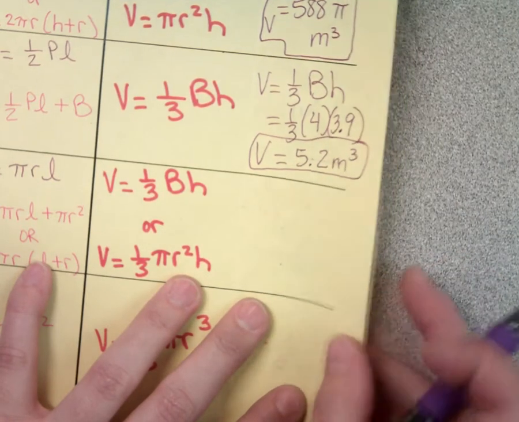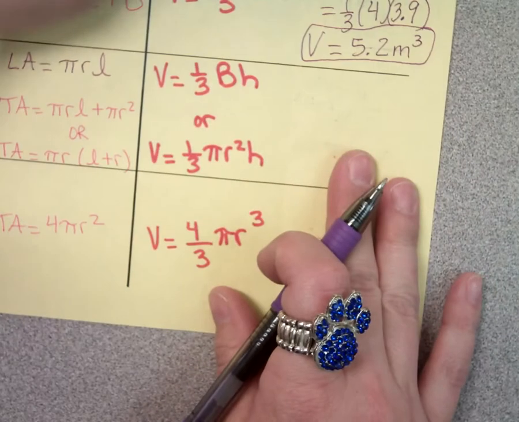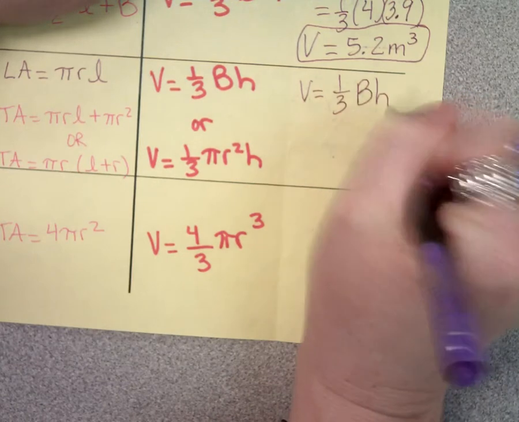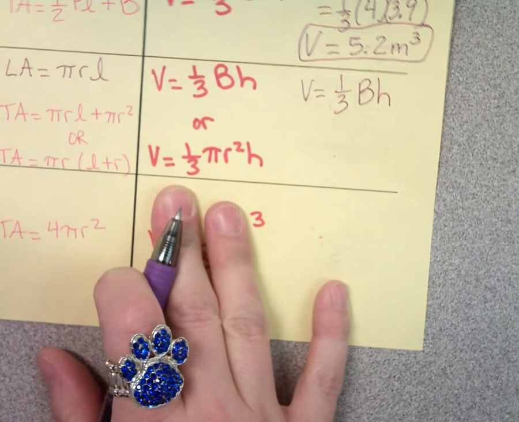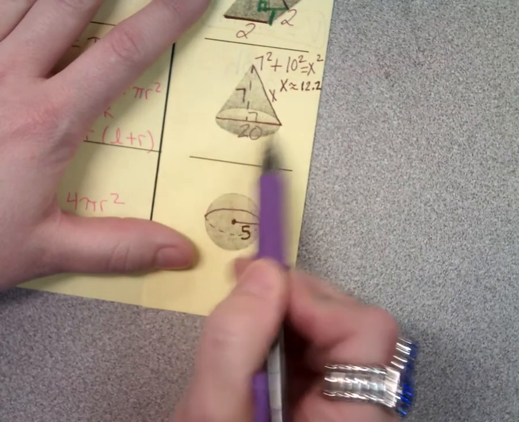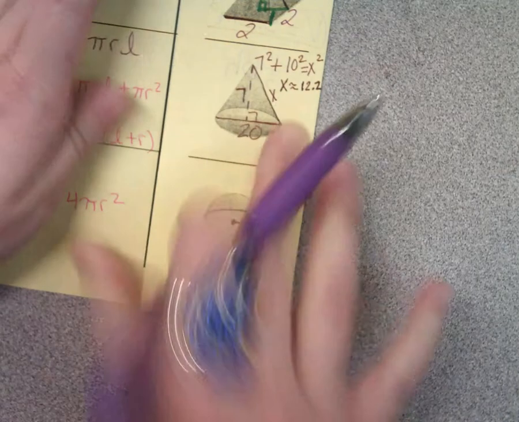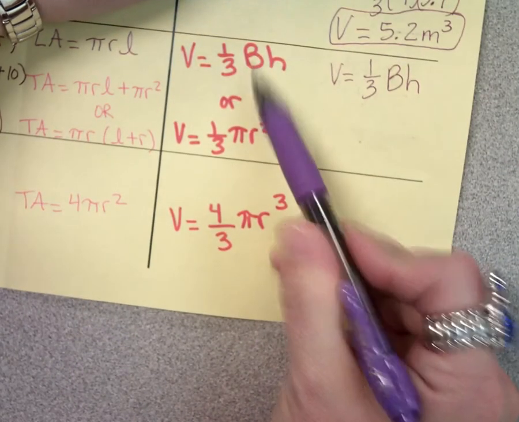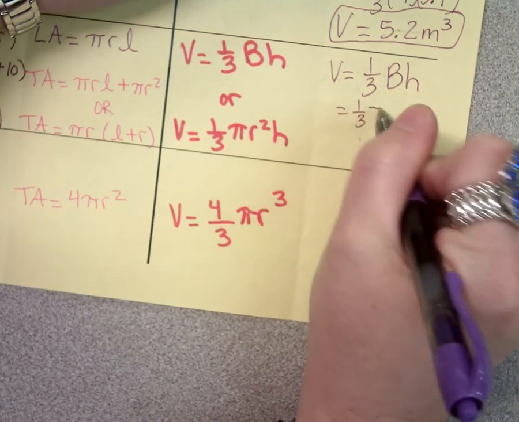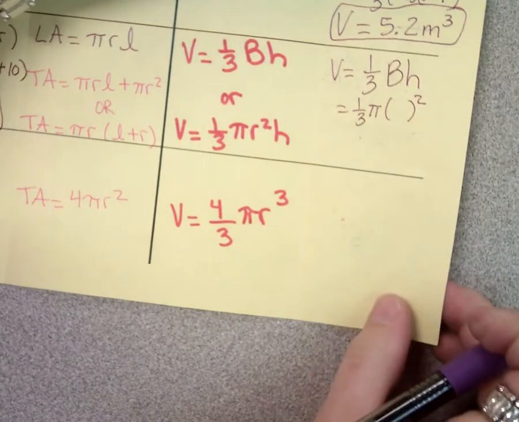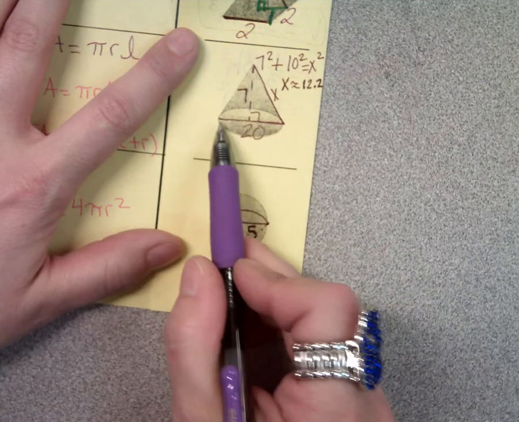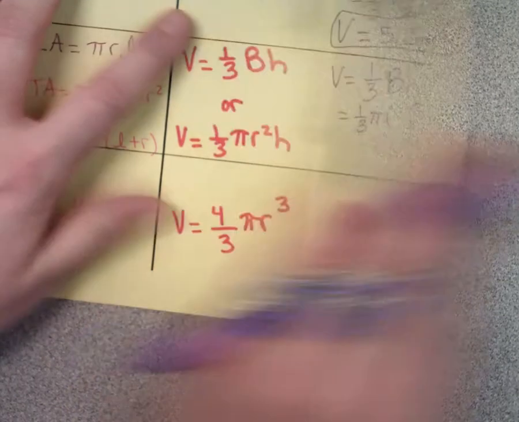Either way. Okay, our next one is a cone, and our cone formula is the same formula, 1/3 capital BH. And capital B stands for area of the base. So how do we find area of a circle? Pi r squared. So that's why you see here that the capital B got replaced with the pi r squared. So it's 1/3 pi r squared. And let's look back. And what is the radius? 10. 20 is the diameter. It's all the way across, so 10 would be the radius.